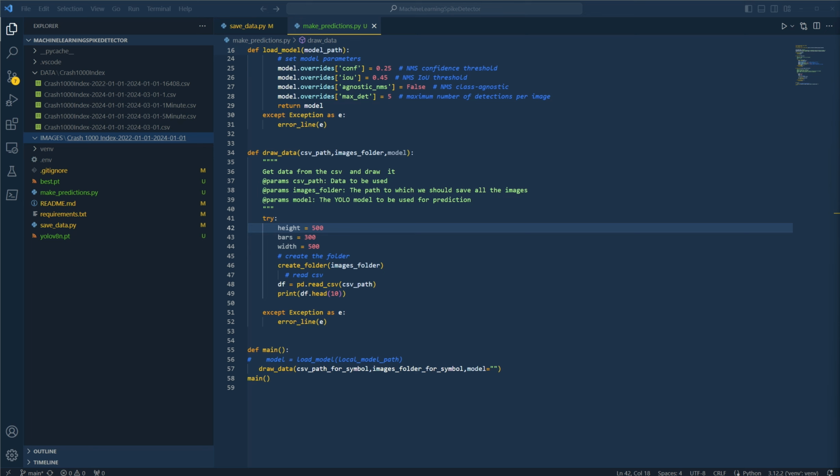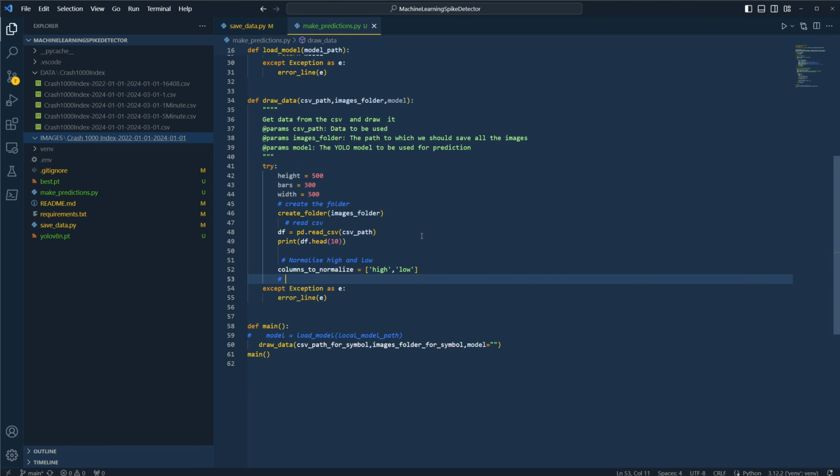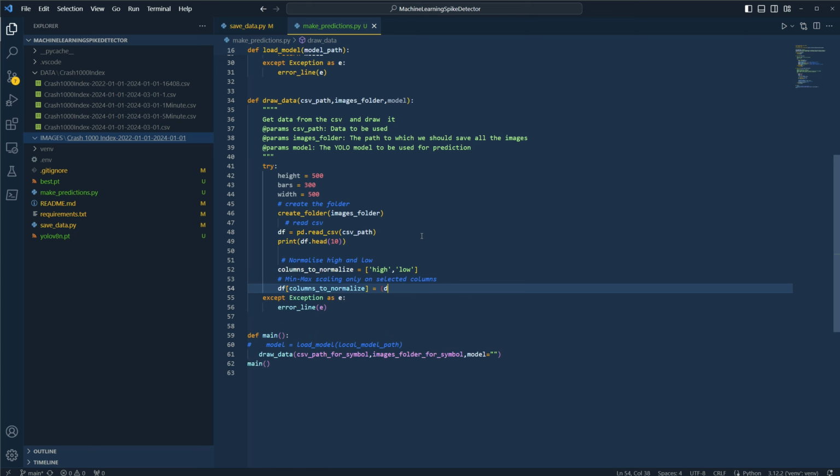And then once we normalize, we'll scale those values that are between 0 and 1 to fit our image that's 500 by 500 pixels. So to normalize, the columns I'm normalizing are the high and the low. You can choose to do this for open and close.